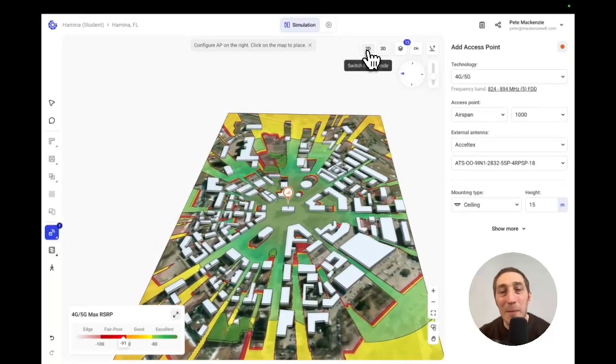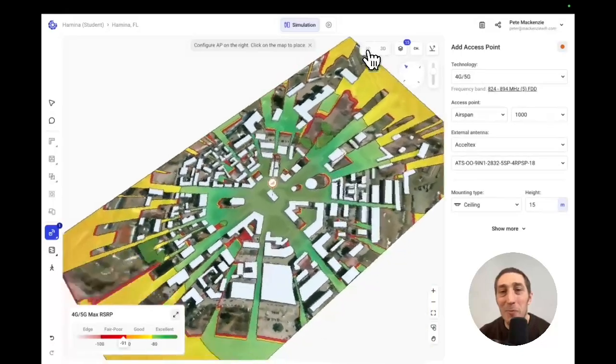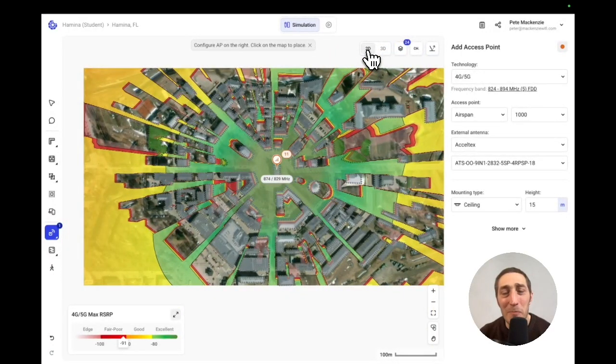Well, that's where the magic button in Hamina comes into play. What is the magic button? Well, the magic button, or what I call the magic button, Hamina actually called the compute FRT heat map. I prefer the name magic button. But what does it do when we press it? Well, when we press it, it starts to perform some fast ray tracing calculations.